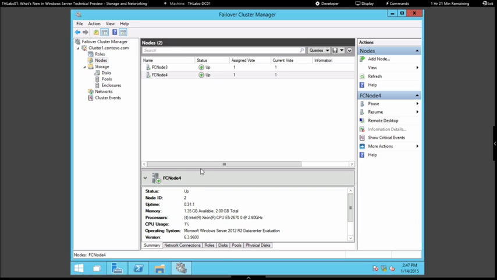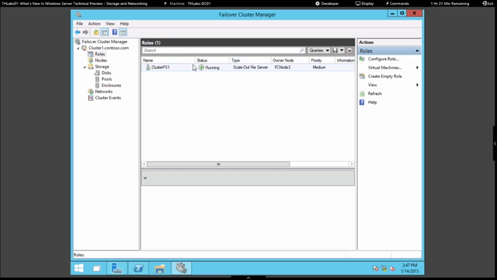And what I've got is a 2-node cluster consisting of Windows Server 2012 R2 nodes. And this is a full disclaimer: I'm doing this to be quick and efficient. This is a file server cluster. If this were a Hyper-V cluster, everything I do would be identical, with the exception that the migration of the role would take a few minutes longer because it's migrating a VM as opposed to migrating a file server object, which takes a few seconds.